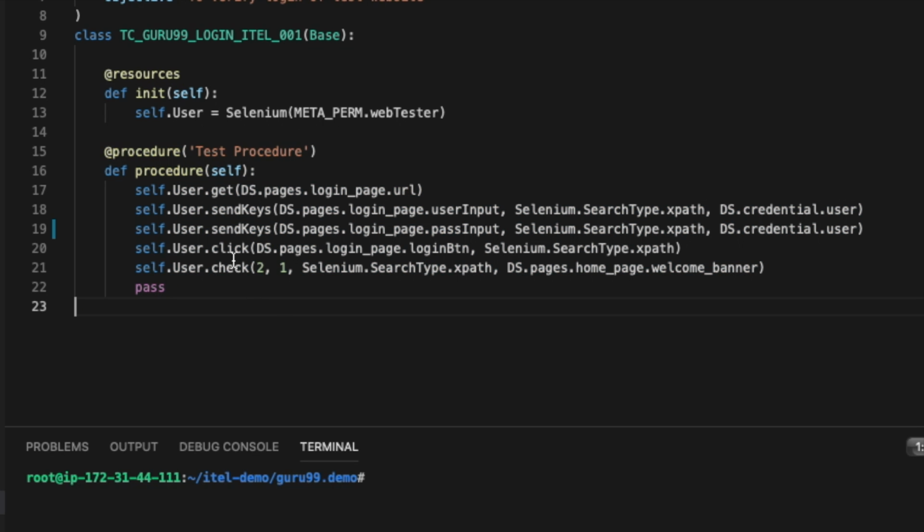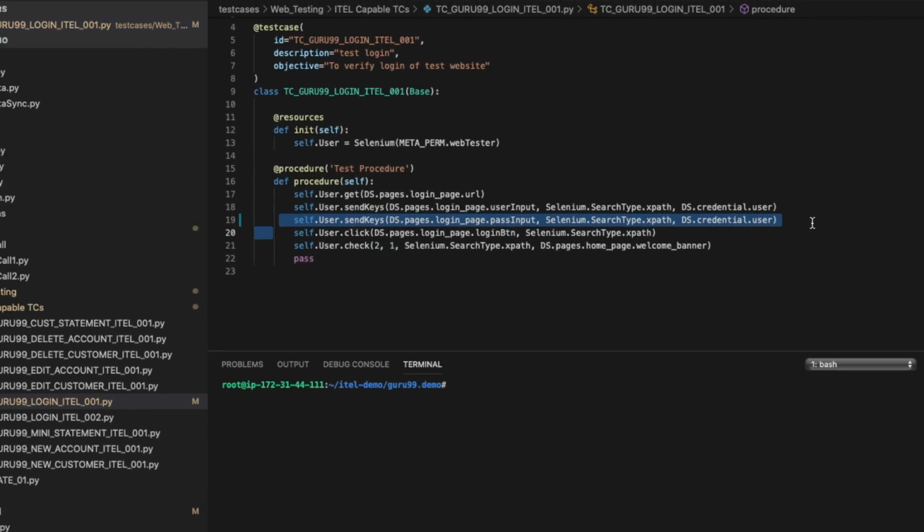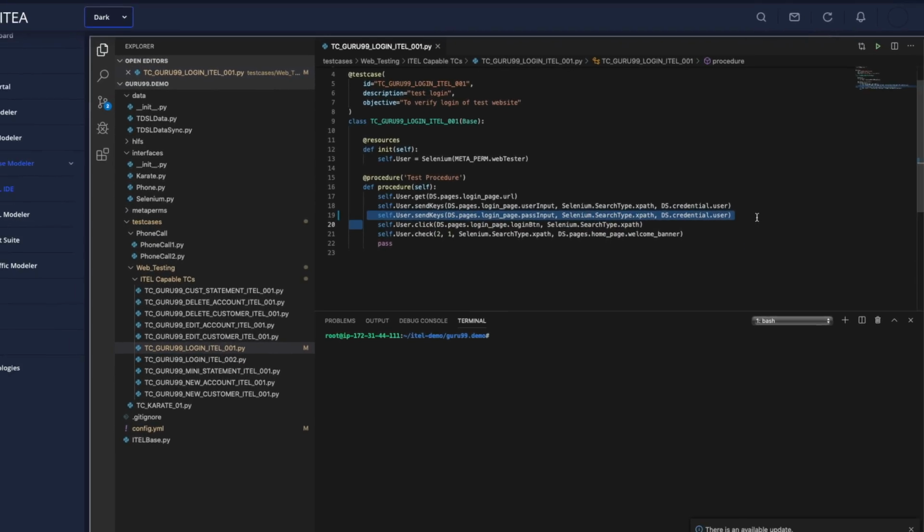So what this test case is doing is it gets a login page from a website, and then it logs in essentially. This specific test case has a typo, a copy and paste error where the credentials are the user ID and the user ID instead of the password. So when I execute this test case, it's going to fail. We're going to look at the failure log and then fix it, re-execute it, and make sure it passes.